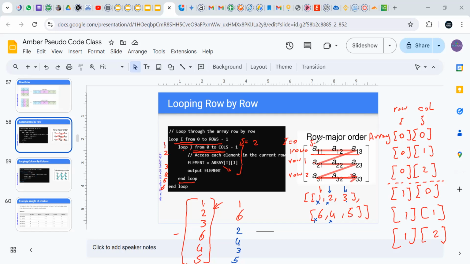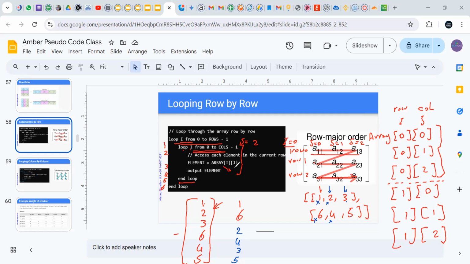Here, J equals 0, J equals 1, J equals 2. When you are at I equals 0, which is row 0, you have to run the inner loop, which changes the columns. Yes, exactly. When you change the column, you print it out.